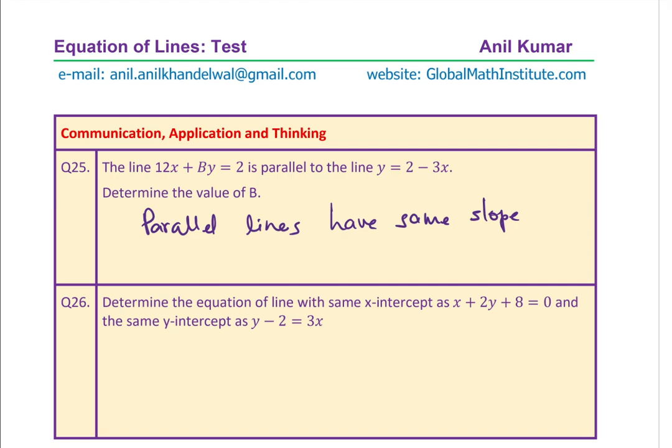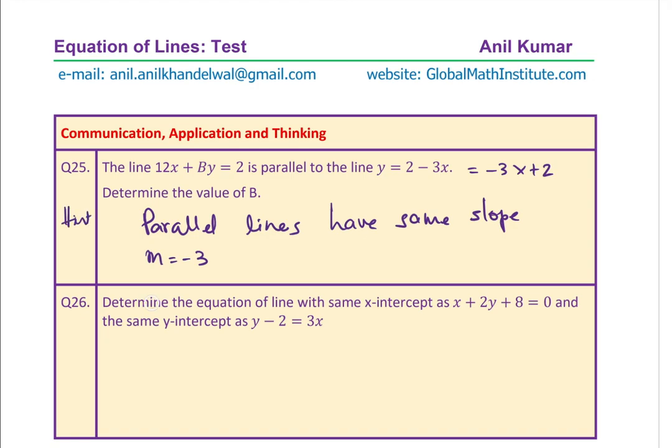We know slope is what? In this case, slope is minus 3. So we are looking for slope m equals minus 3, right? Remember, this is like minus 3x plus 2, so you shouldn't get confused. Some students write 2, which will be a wrong answer. Minus 3 is the slope, right? So when you rearrange this equation, then minus 12 over b should be equal to minus 3. Find the value of b. So that is your hint, okay?